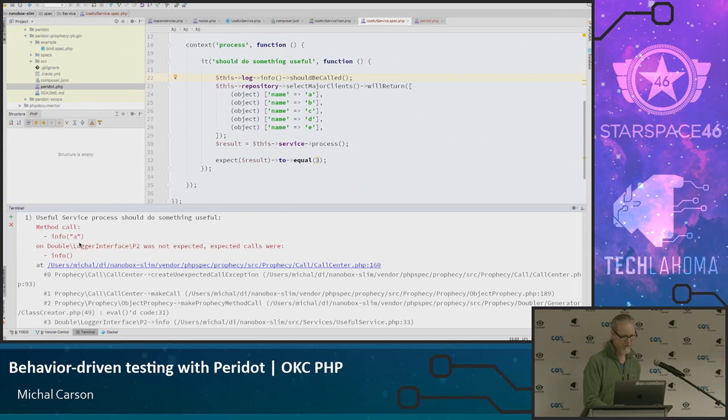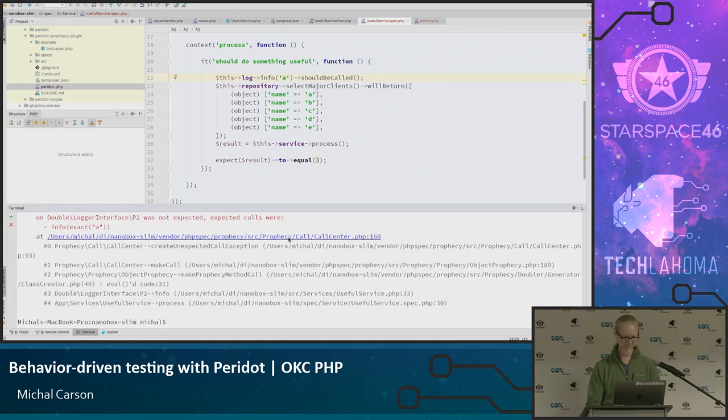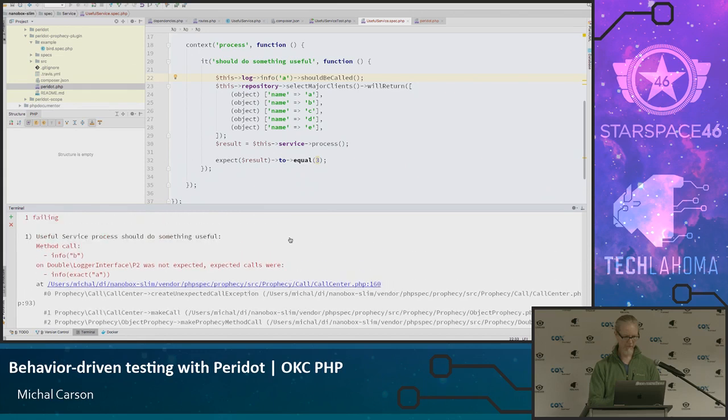Method call info with an argument of A was not expected. The expected calls were info with no argument, so it did call it, but it should have had A here, all right? Now I've got one, it called info with the B argument, which is, of course, what it does the second time through the loop.